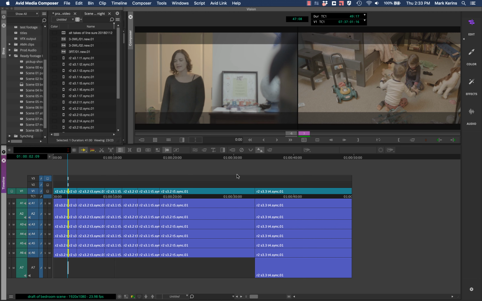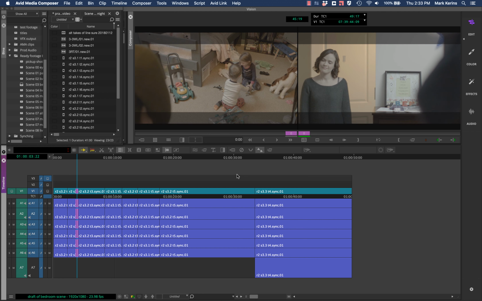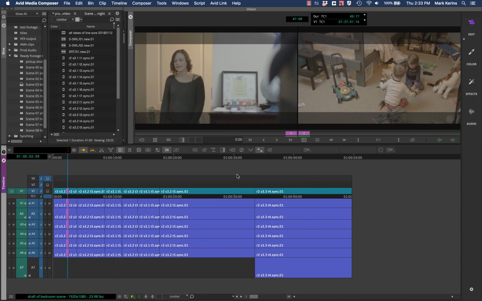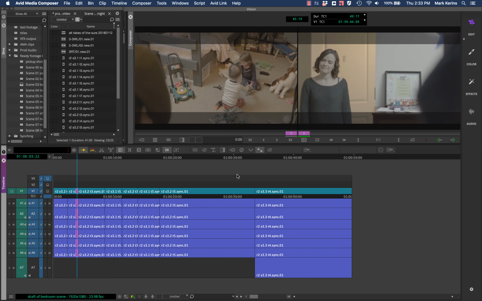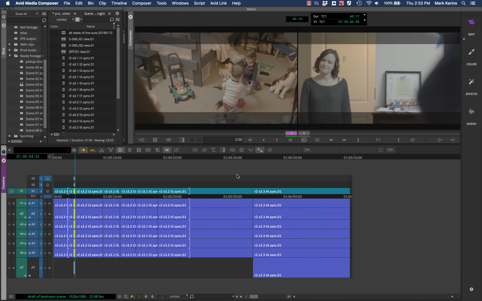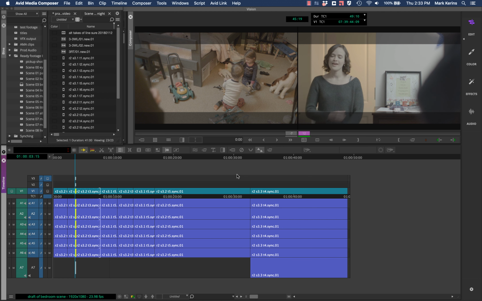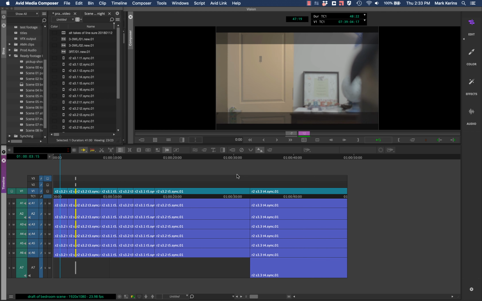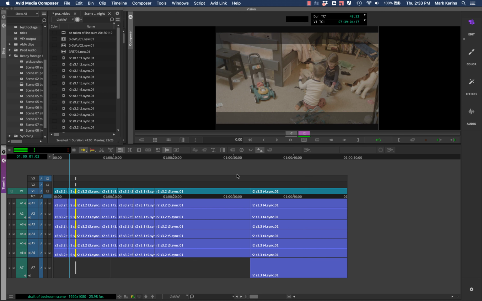Okay, that's ballpark. Now I want to go to the next cut. I could go out of trim mode, go to the next cut and go back in. Easier is I'm just going to hit S and go forward to the next cut, staying in trim mode. So I was here, now I'm here. And I think I want to get kind of where she's just starting to come into frame here. Then I'm going to go to the right side and get her kind of folding up her arms like that. Let's see what that plays like.